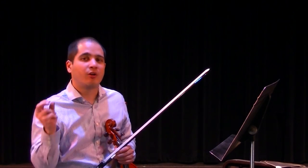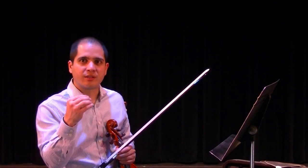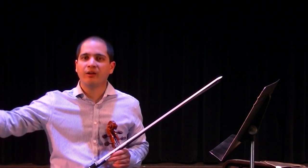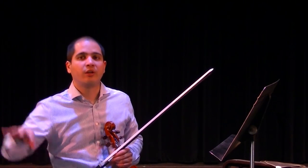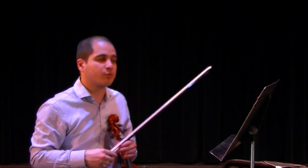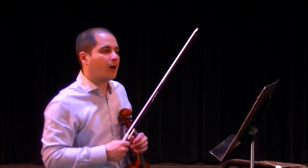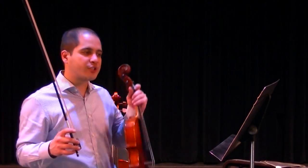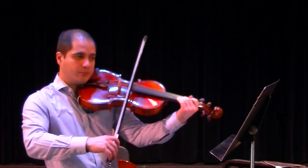So this is what we call harmony. We're basically adding richness to the sound of somebody else who's playing the same theme that you played at measure five. So there you get to play the melody, we are adding in the harmony. So it's not as important, but I would bring or stress those low notes, the C string and the G string. Measure 17 on is very much the same as measure 13.